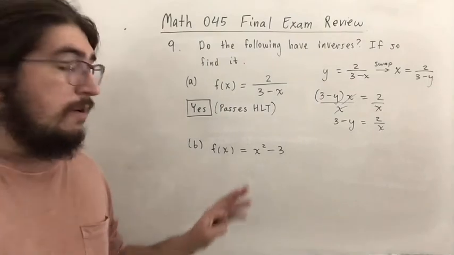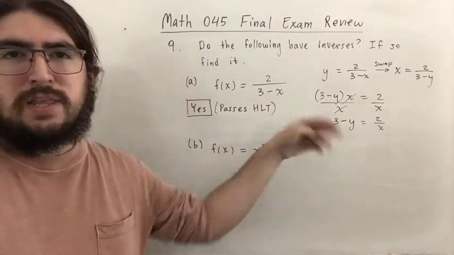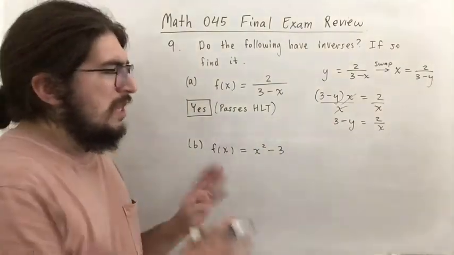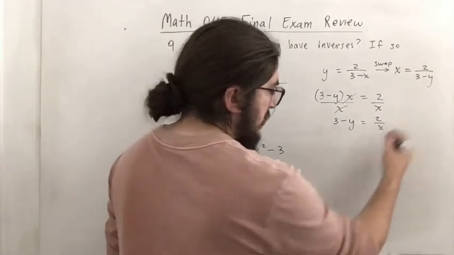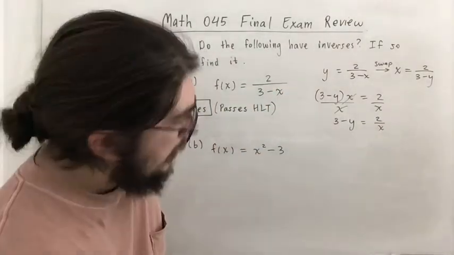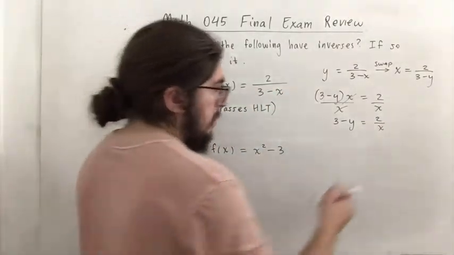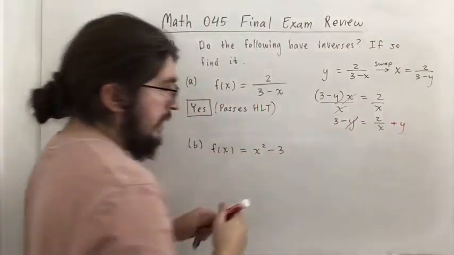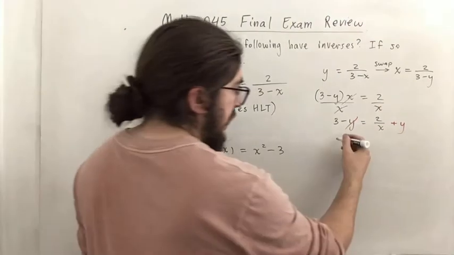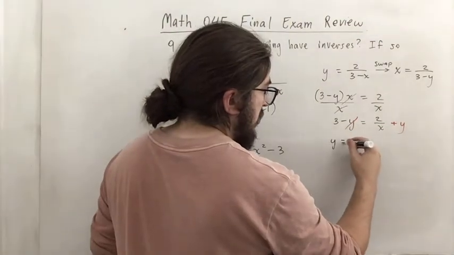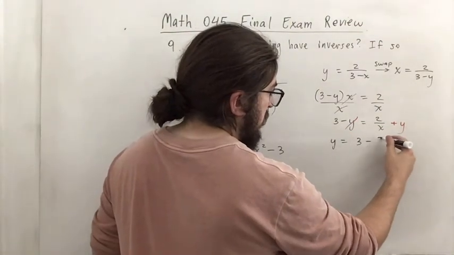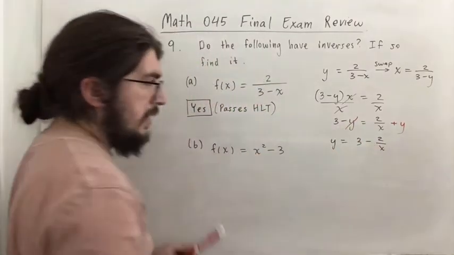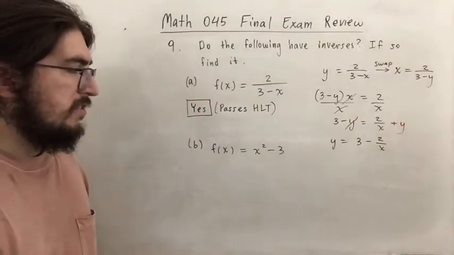So all we have to do now is get y by itself by subtracting 3 and then multiplying by negative 1. There's another way you can do this by actually adding this y to the other side and then subtracting 2 over x. So let me show that. If you add y to this side, that goes away. And then if you subtract 2 over x to the left, then we get y is equal to 3 minus 2 over x. So I'm, of course, flipping things after solving for y, but that's a nice way of seeing it.